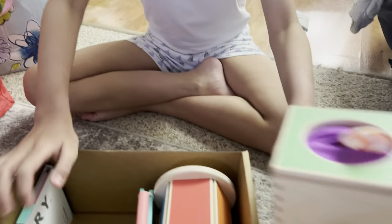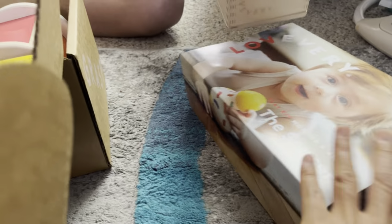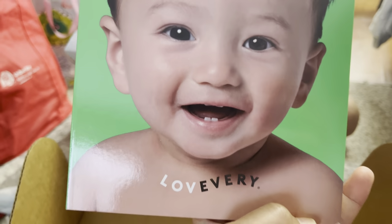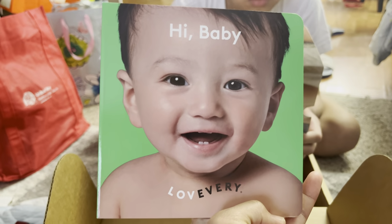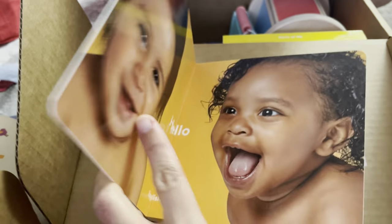And what is that? Asher, you're going to tell them what you got. So first, this is the book. It's the Hi Baby LovEvery book. Wow, there's so many cute baby faces.